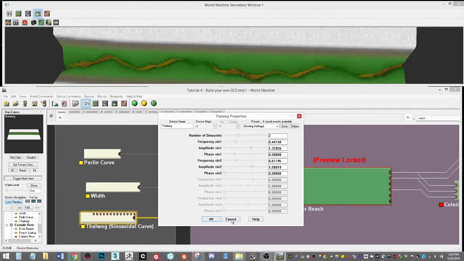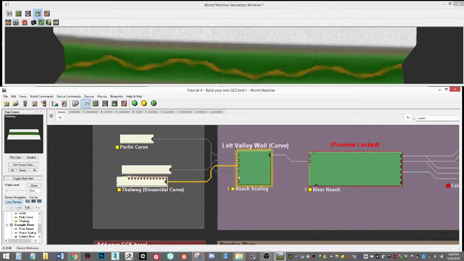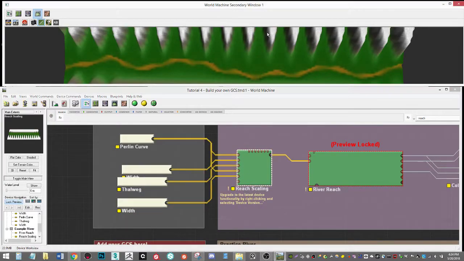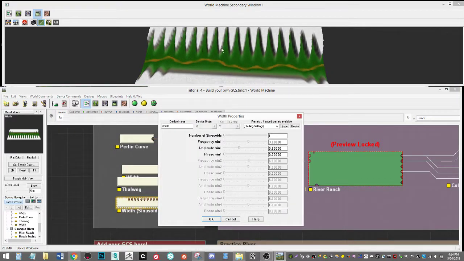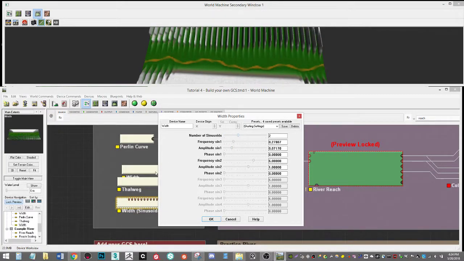So it's pretty cool. And the last two, which they don't have set in a tutorial, is the valley wall. So the banks, essentially. I'm just going to copy paste this into the wall, and it's pretty simple. You see now what that's doing. You can add some asymmetry to your riverbed, so it's not linear. So you can adjust the frequency of how many times it happens, the amplitude, and as with the others, this is why I like sinusoidal.